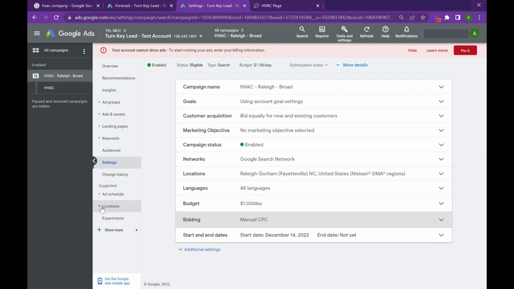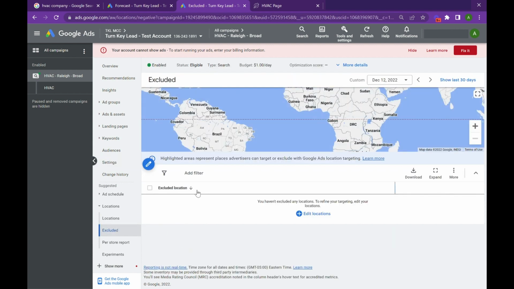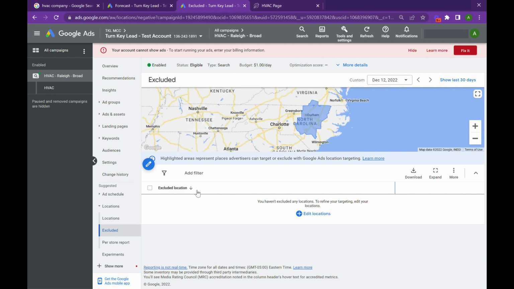Okay, and then I want to touch a little bit on locations. For the most part, when you're leveraging a broad and a tCPA automated rule, it's called broadimation, right? So it's one of those things where you're really letting Google make a lot of the decisions while you're putting just a few guardrails in place. So you're going to want to go into exclude locations just to ensure that all these surrounding areas except for your target are excluded, especially for local, regional HVAC companies. It's really important. Okay, so that covers the forecasting and the configuration process for your Google Ads.